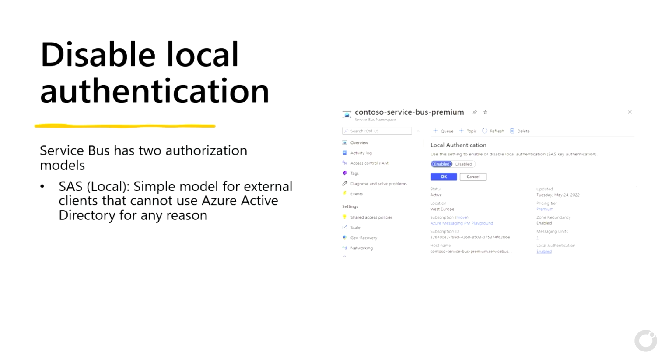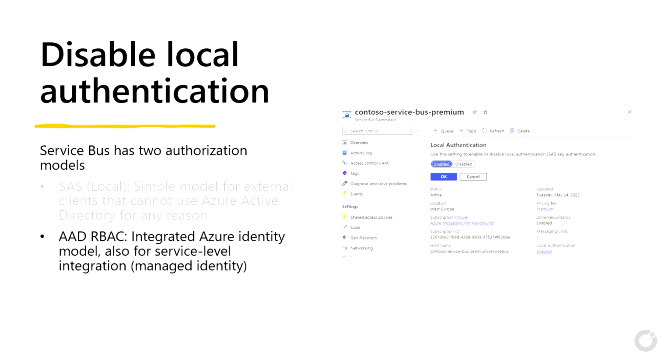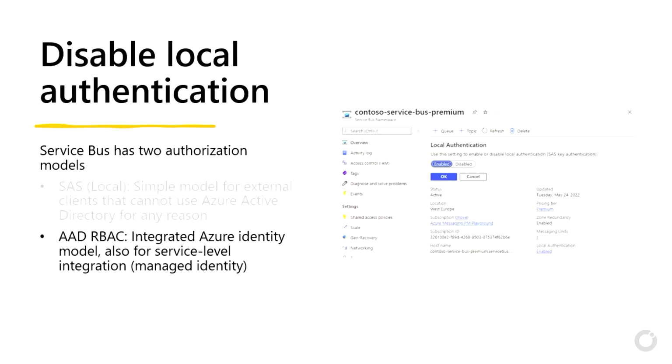So at some point we introduced Active Directory. With Azure AD integration, you can just use your Azure AD RBAC to do your authentication. Once again, this can be done on the namespace, but also on entities. And this allows you to have much more fine-grained control, because now you can just have a user or a group in your Active Directory that you give access to. This also allows you to work with managed identities. So you can have applications that just use a managed identity, and so you no longer need any connection strings or keys in your source code or with your source code somewhere. You just use that identity, and so you have much more security there as well.